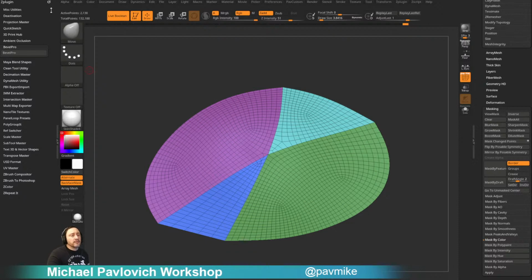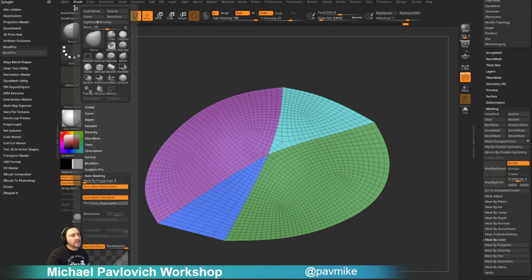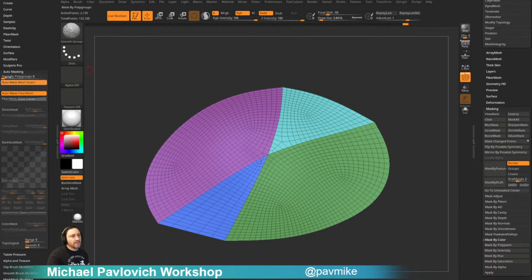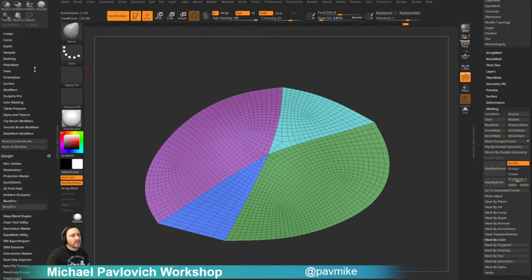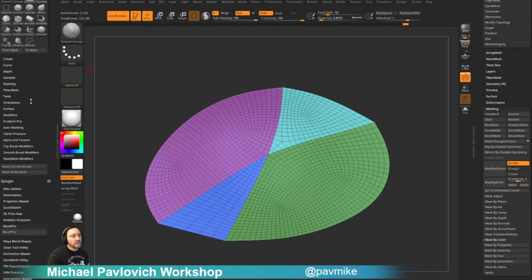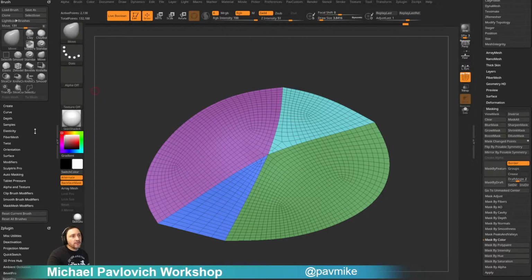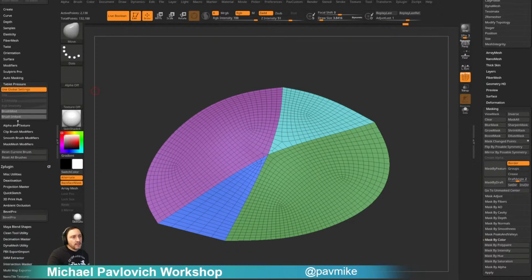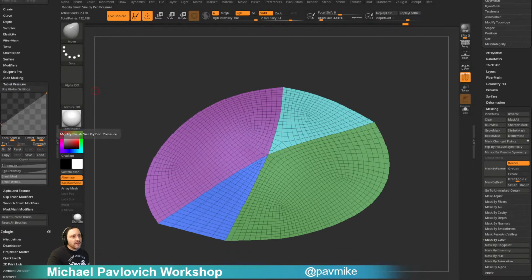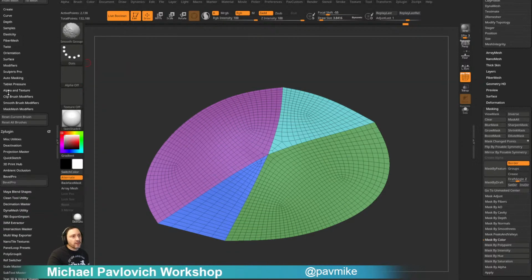If you're going to use the chisel brush, I would suggest going in here to Brush, especially if you want the results to match up, and turn your tablet into a mouse by turning off global settings, going here to Z size and Z intensity, and just cranking this up. Let's go ahead and reset that. Crank both of these up for any sort of chisel brush, so tablet pressure and tablet size, and then use that. That'll make sure that your Z intensity is consistent.